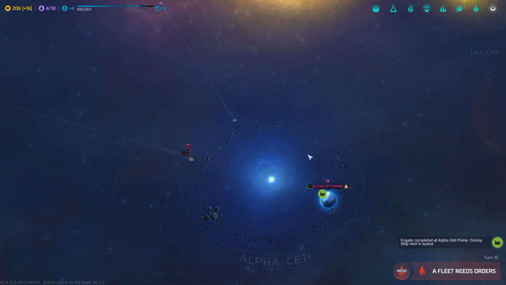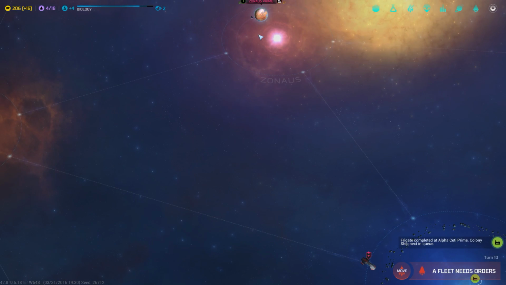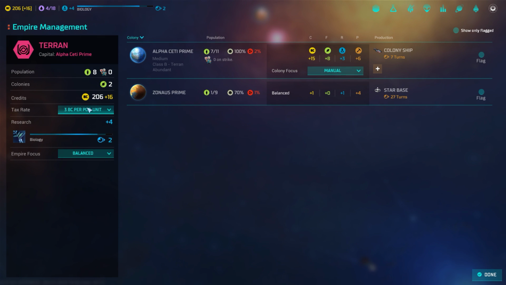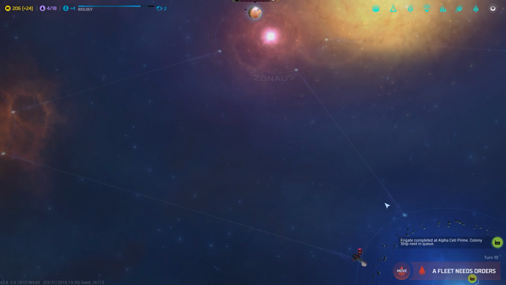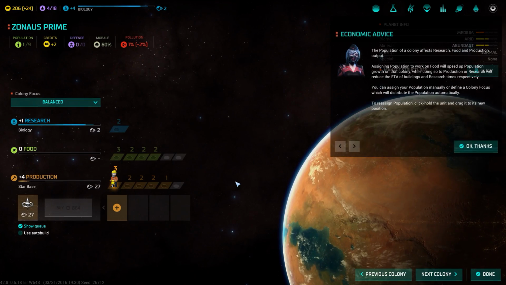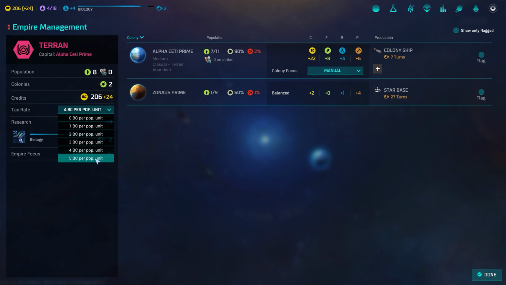Alright, and now we can finish our colony ship. Can we just speed it up? No, we can't rush it just yet. Do we want to change anything else? Tax rate? Can we increase tax rate without getting any unrest yet? We should be able to. Yeah, we can. So that is definitely worth doing. In fact, we should maximize our tax.